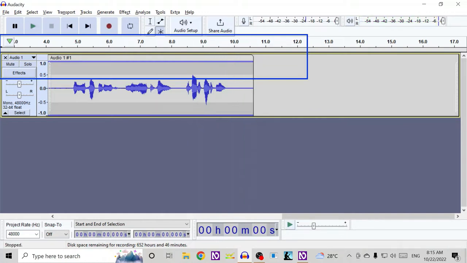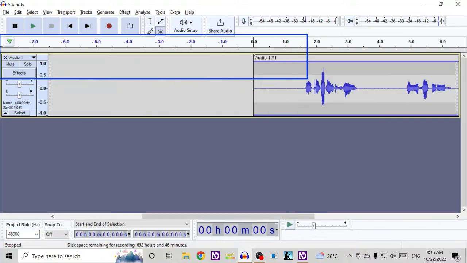Alright, so that's our sample audio. Most of you will be familiar with that. Those are lyrics from the song Superman by Five for Fighting. Okay, now let's add the generate effects or the default tones of Audacity. Now let's select a part of the track where we could insert that generate effect.